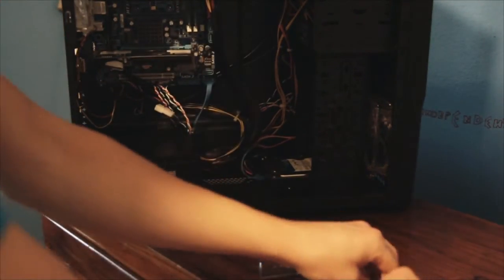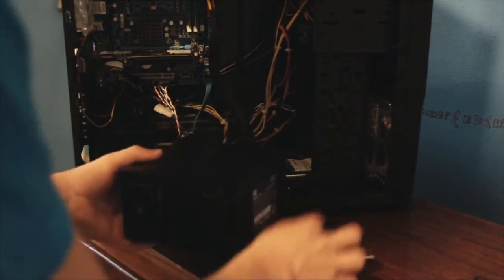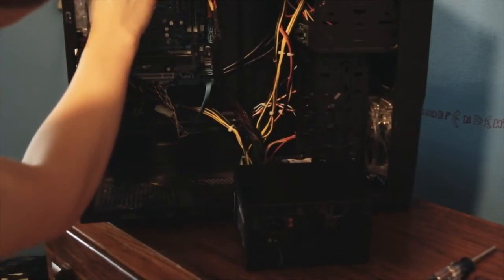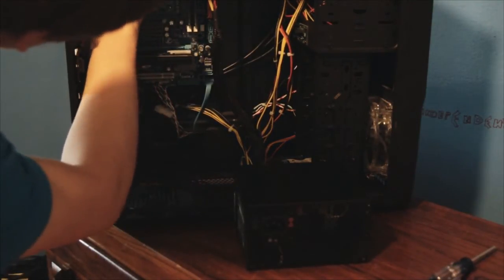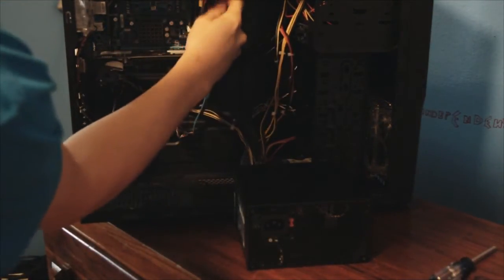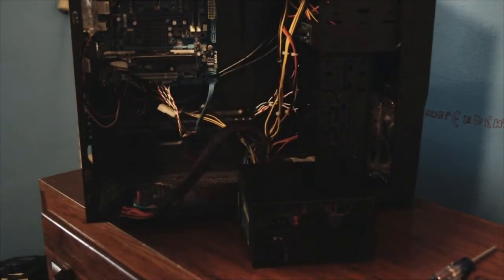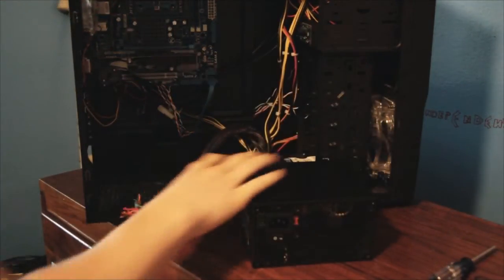This part really depends on how you want to do it. I like to keep it tilted up as it is, but a lot of people put it this way so it's easier. First thing I usually do is pull out the 12-volt CPU connector up here — there's a little piece you push in and you pull it right out. Next is the 24-pin on the motherboard — there's a little clip on the side, push that in and pull. You really have to pull for this one, but just give it some strength and you can do it.